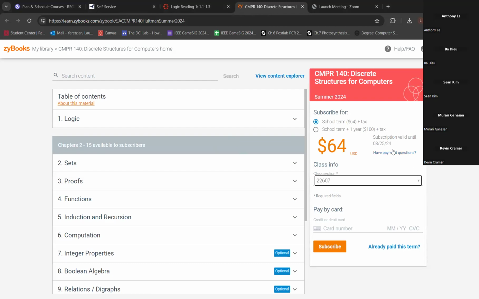There's only one section right now. Yeah, there's only one class section for the summer that I'm teaching. Normally it would populate multiple sections, and then I'd have to figure out which one it is, but there's only one for the summer. Okay, got it. So I guess I'll just put that one in. Thank you. I'm going to stop sharing now. Yeah, this is the correct book.